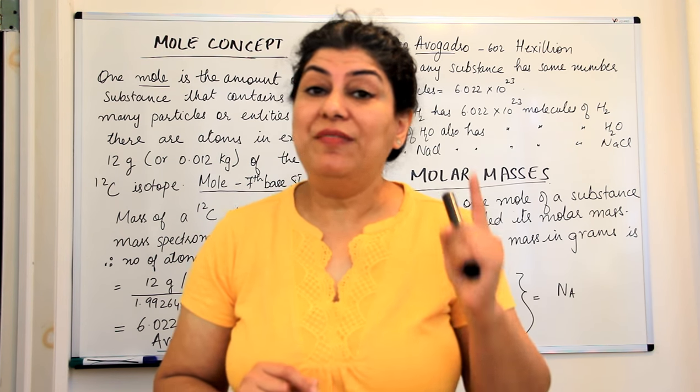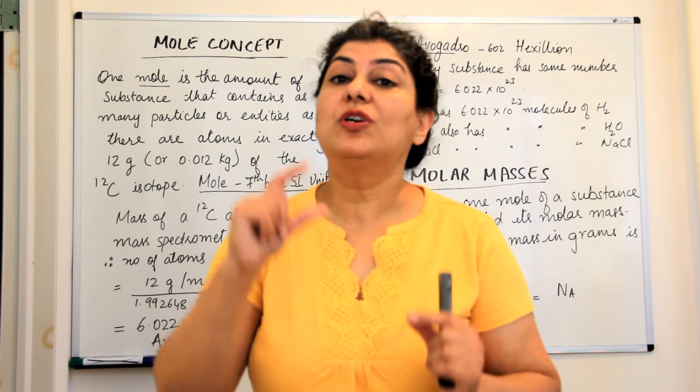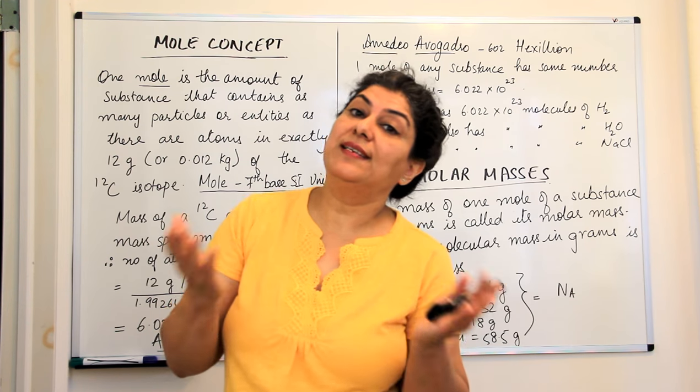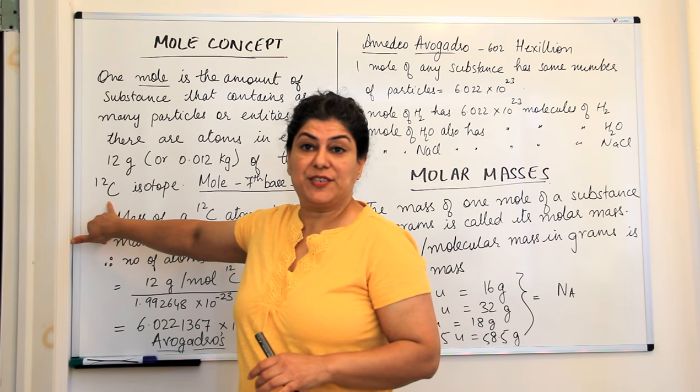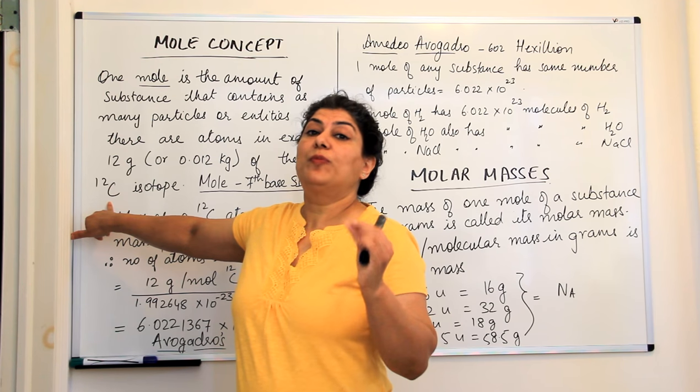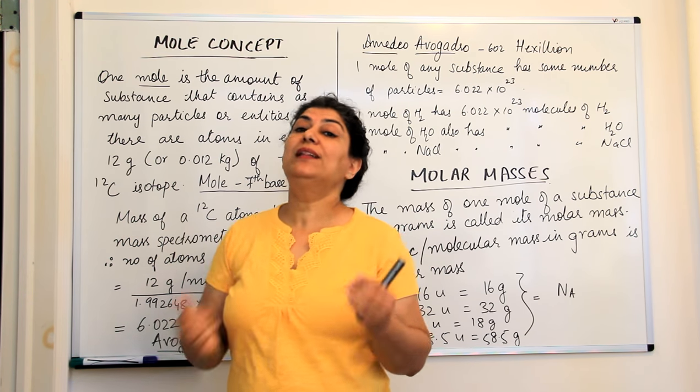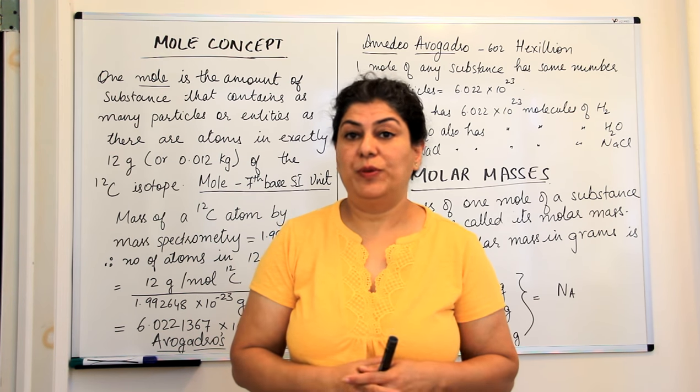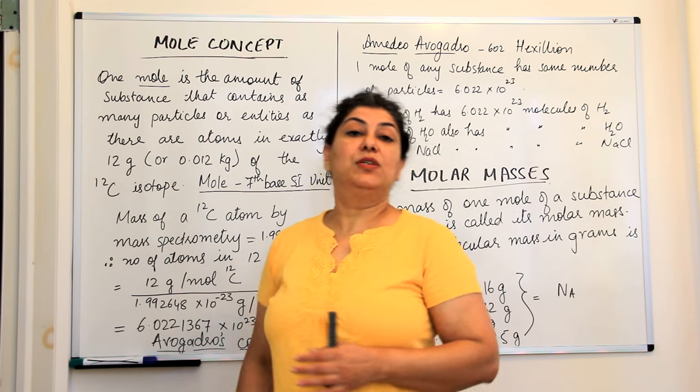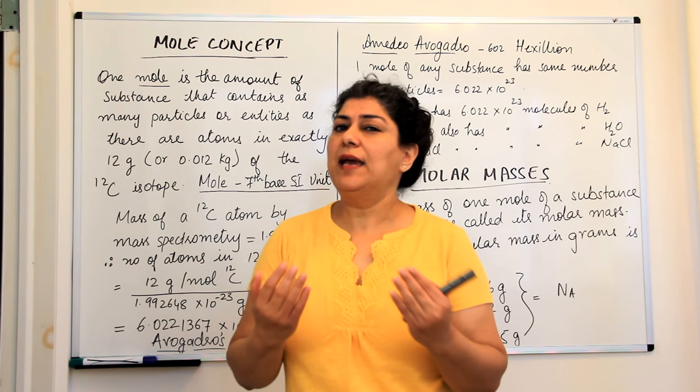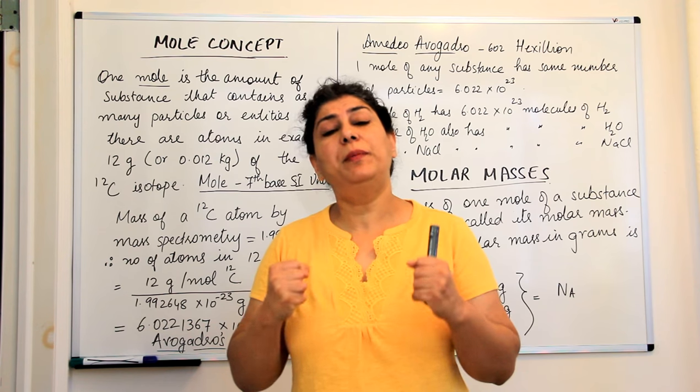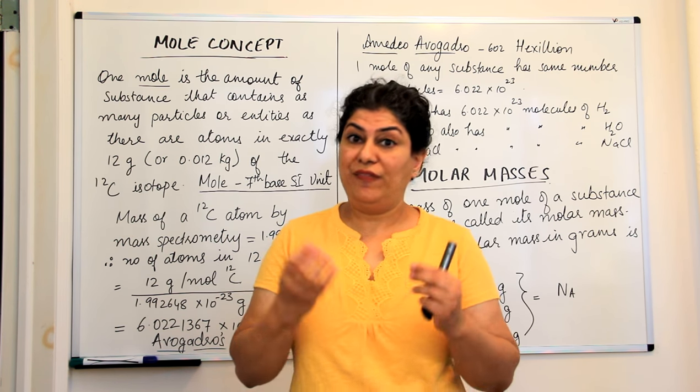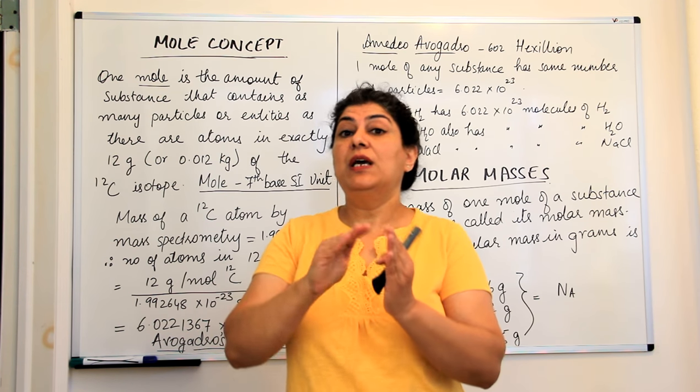If you remember when we decided on the atomic mass unit, we took carbon-12 as a stable isotope of carbon and that is why we have decided on carbon-12 to be our reference. And we said that one atomic mass unit would be equal to 1 upon 12 the mass of carbon-12 isotope, one atom of carbon-12 isotope. And therefore we again took carbon-12 as our reference and we said that since AMUs is not possible, how many atoms would be present in 12 grams of carbon-12 isotope? If we took instead of AMUs, we took grams.